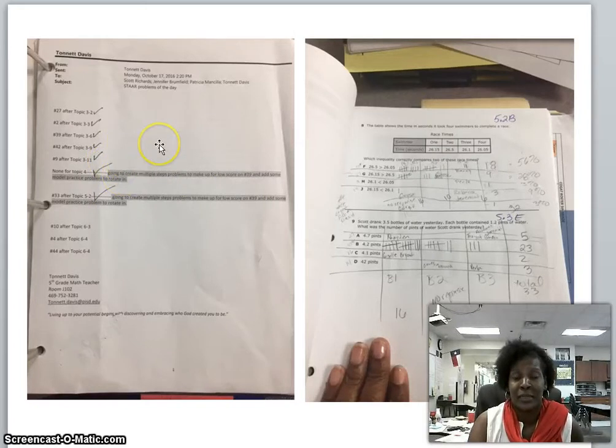That is just a spiral whole class review that we throw in during their problem of the day. They also do this not as a consequence or a grade, but they receive a ticket for the Friday prize bucket. So these are the three that we're still going to be working on because we just started topic 6. The way I track this individually is on this side.